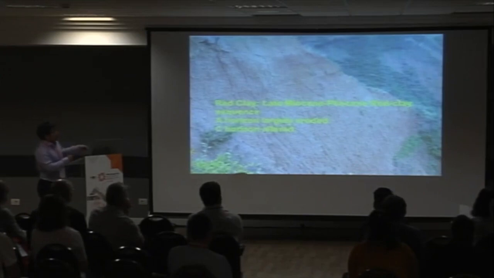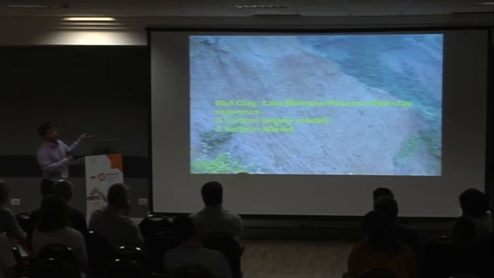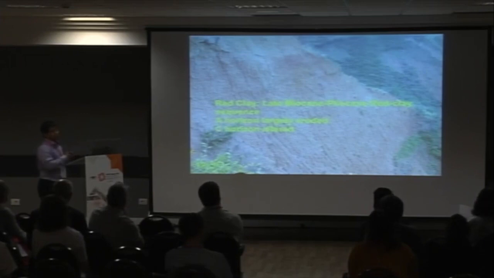This is a better picture of the red clay. As you can see, the red clay doesn't have the loess-paleosol layers anymore, because all the A horizon has been largely eroded. There's no A horizon, so the C horizon has been altered to a certain degree. In my view, that's just a bunch of B horizon sequence.